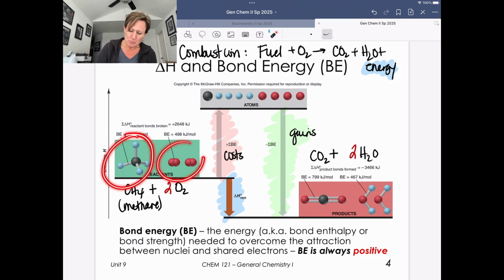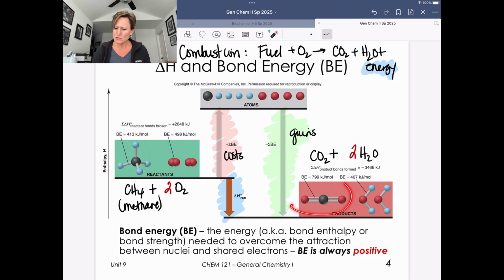So here's how this happens, right? Just like we've learned to build molecules with our model kits, or we learned how to do it in ChemDraw or even in virtual reality, what I want you to imagine is that these atoms are Lego pieces that get glued together to make methane and oxygen. And if I want to make new molecules like carbon dioxide and water, I need to disassemble my Lego pieces, or disassemble those molecular models that I made.